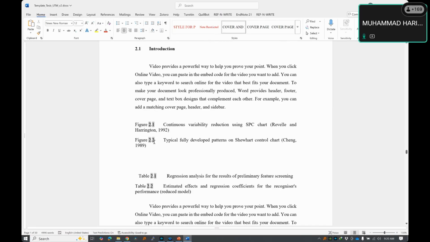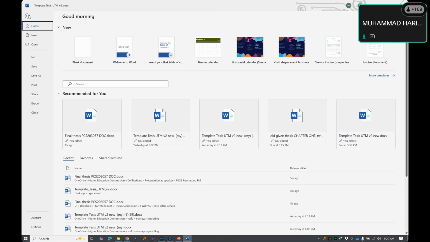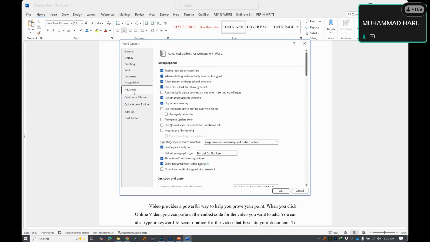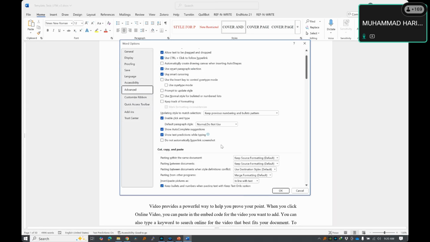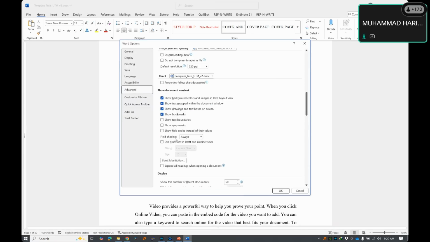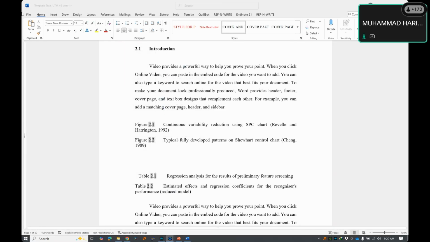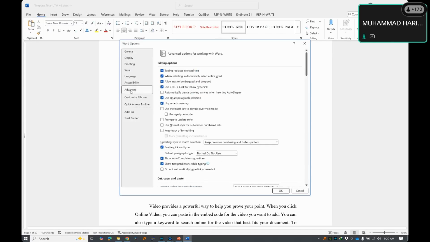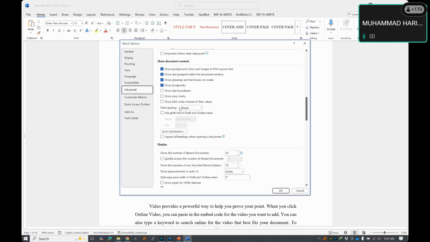this is a figure. Okay, so the first thing I need to do is File, then Options, and after that I go to Advanced. File, Options, Advanced. And here you need to come down to this place which is called Field shading. Field shading, and make it Always. And then press OK. Again, for online participants, if you are unable to follow: File, then Options, then Advanced, and here I need to find Field shading, and in Field shading you need to choose Always.